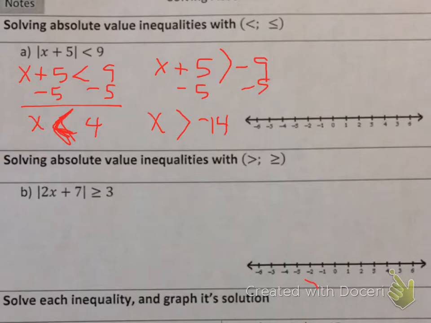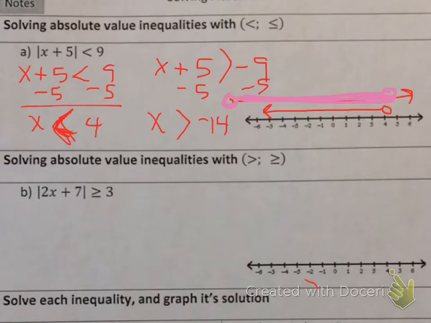So we have x is less than 4, which means we have an open circle at 4, and we're going in the less than direction. And then we have x is greater than -14. So -14 is clear down over here somewhere. It's going to be open and then greater than in this direction. So my answer is actually the overlap part. So it starts here, it stops here, and my answer is the overlap part in the middle that I've represented with my pink.